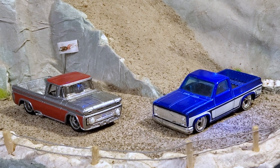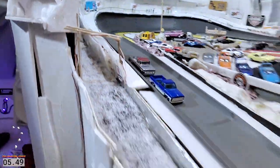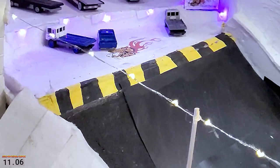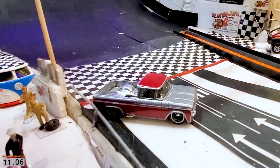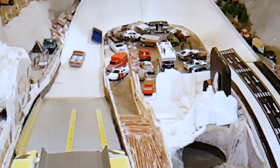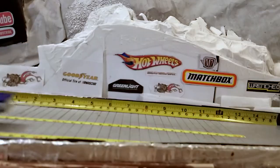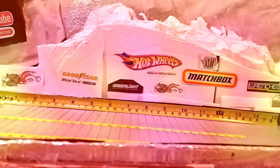Race 6. Here we go - D-Man is in the house now, that is the 83 Chevy Silverado. He was number one in qualifying the other night, which means he is the man to beat. Both of them are coming down neck and neck through the first stretch. D-Man is out in front in the 83 Silverado. Looks like Kowalski is up on his side already - he loses it through the 3D Botmaker corner and just barely makes it to the bottom of the track. D-Man wins with an 11.06 time. 16 centimeters for the 83 Silverado and 15 centimeters for the 62 Custom Chevy.